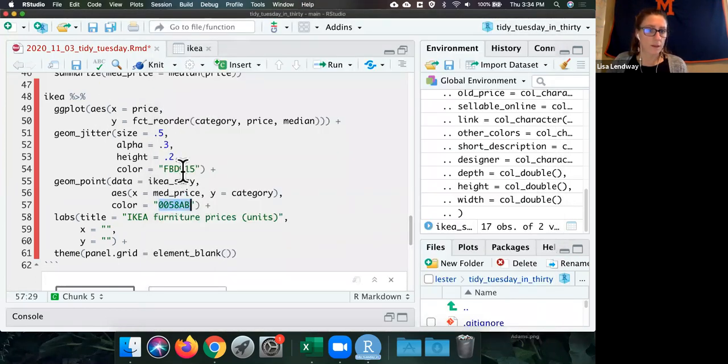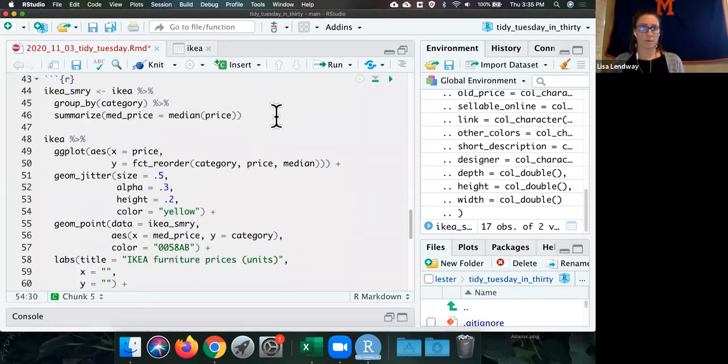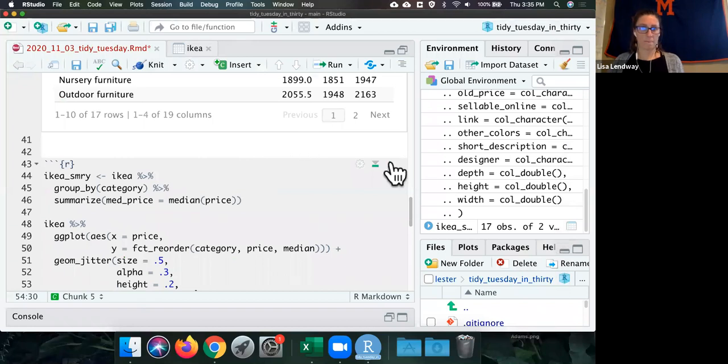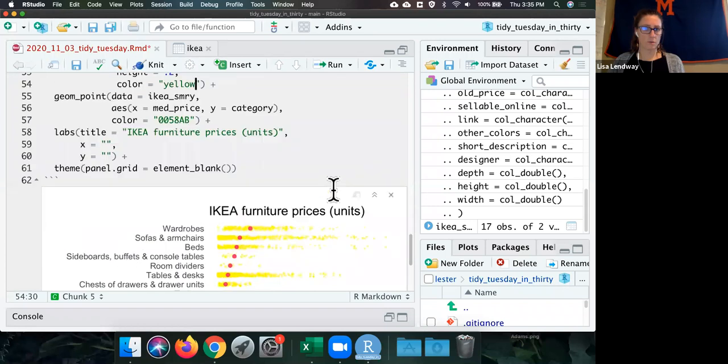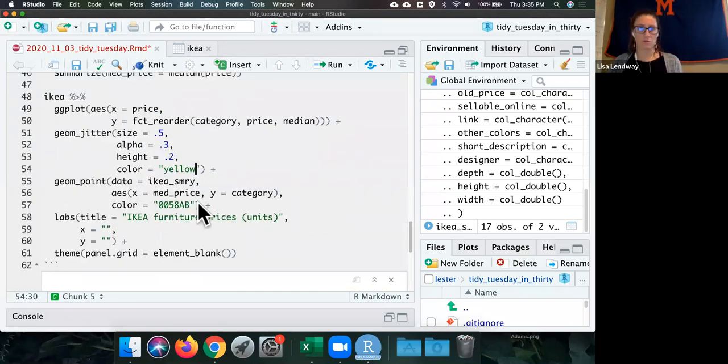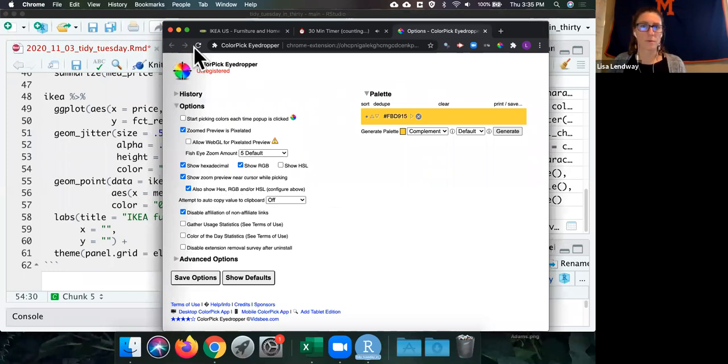Okay, let's try again. Doesn't like this, so let's try, I don't know, I'm just going to make it yellow. This is what happens when you code on the fly. Interesting. Oh, that does not look like the color I picked. Interesting. I've never had this happen before, but that's okay.